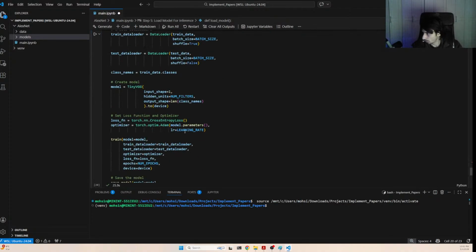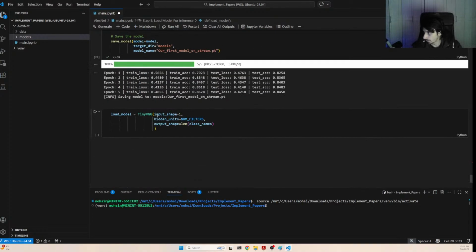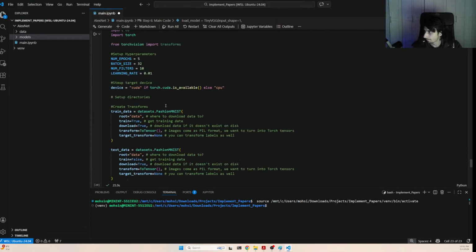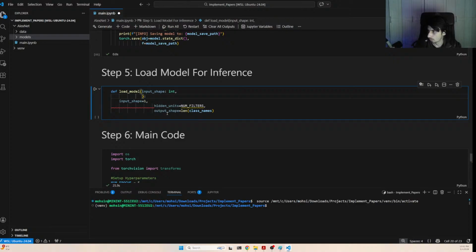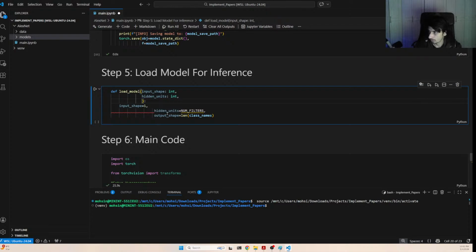Okay, so what do we want? We want all of this data. So we want an input shape, which is going to be of type integer. We want the hidden units, of type integer. We're going to need the output shape, of type integer again.